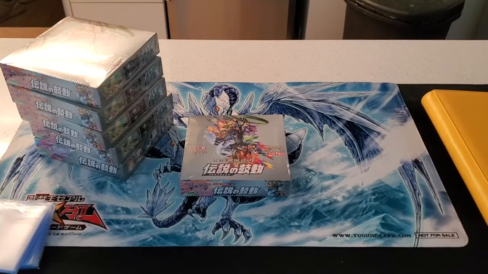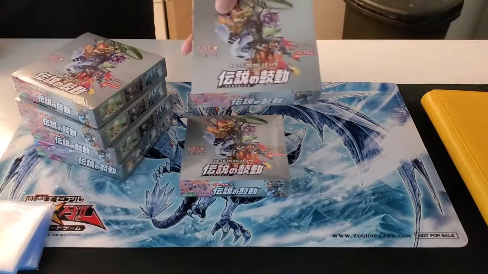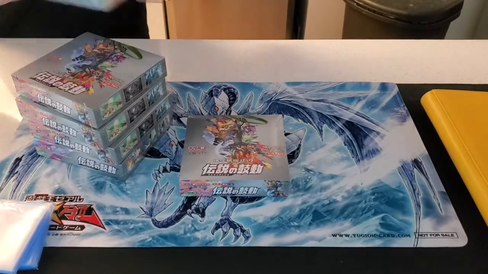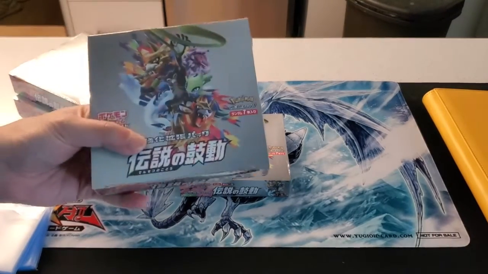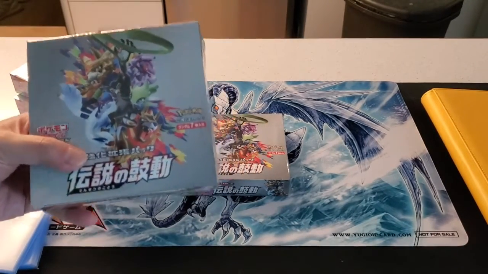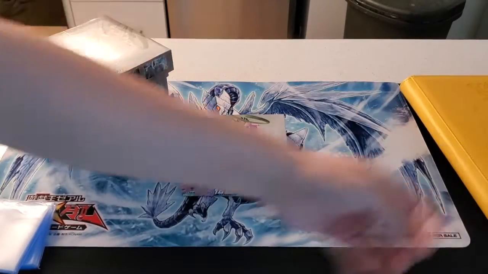YouTube, what's up? This is WTCG, and I have here a whole case of the new Legendary Heartbeat Pokemon Booster Box. So what we're gonna do in this video is, in six boxes, try to get as close to a master set as we can of this set, which is what we'll be putting in this binder. Right now it's completely empty. So yeah, let's see how close we can get.